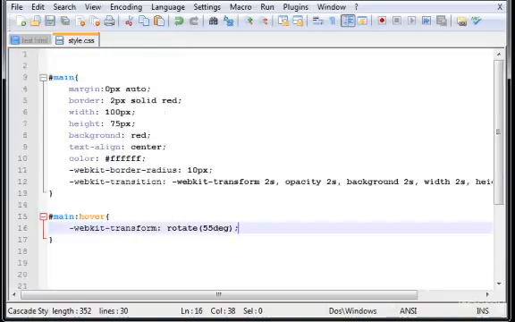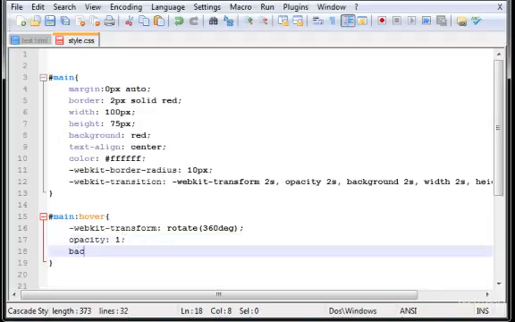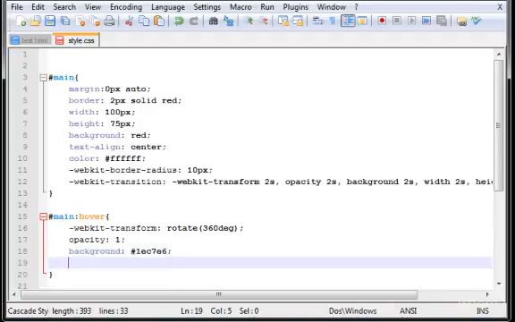Now the next thing we need is to change a few little things here. So here, instead of 55 degrees, let's type 360 degrees. So you'll get pretty much the idea when you see the results. It will rotate all by itself. Now opacity 1, let's give it a background 1EC7E6.